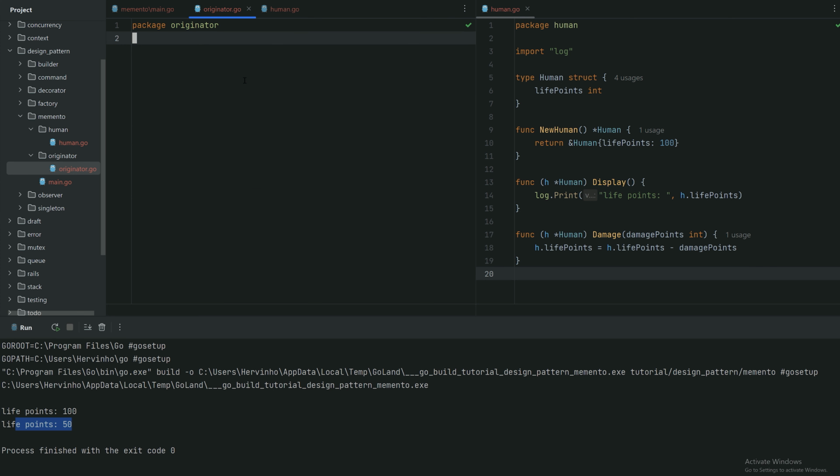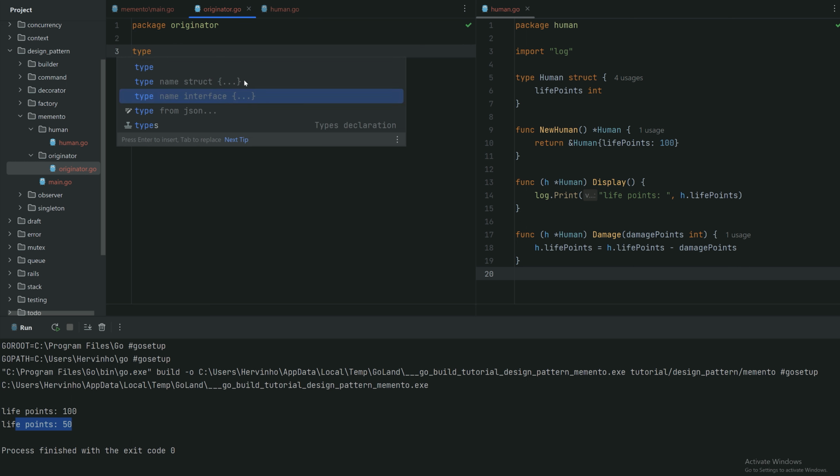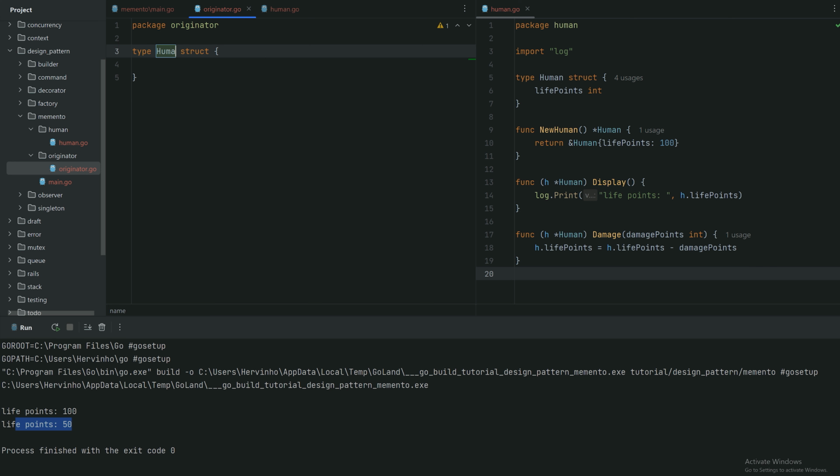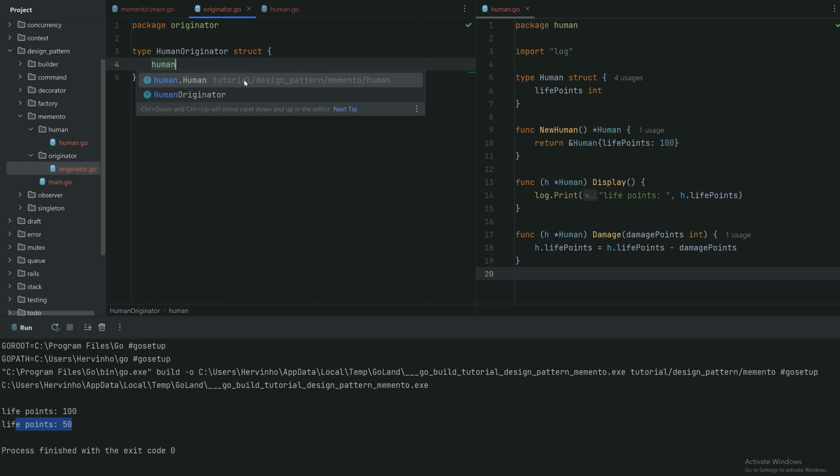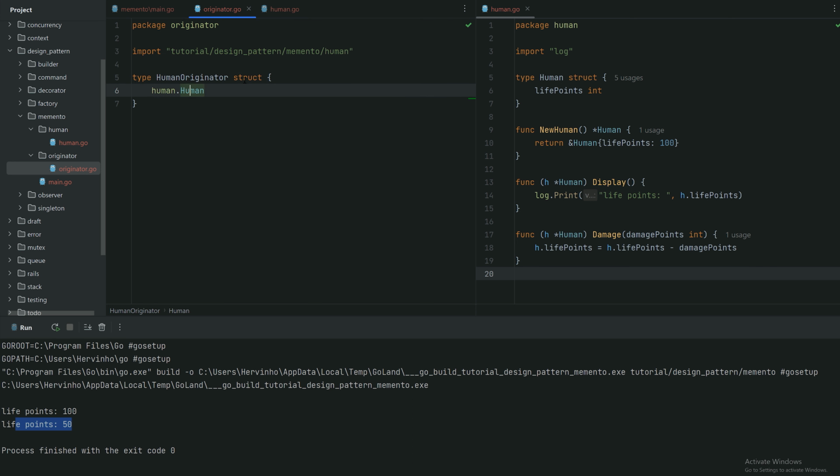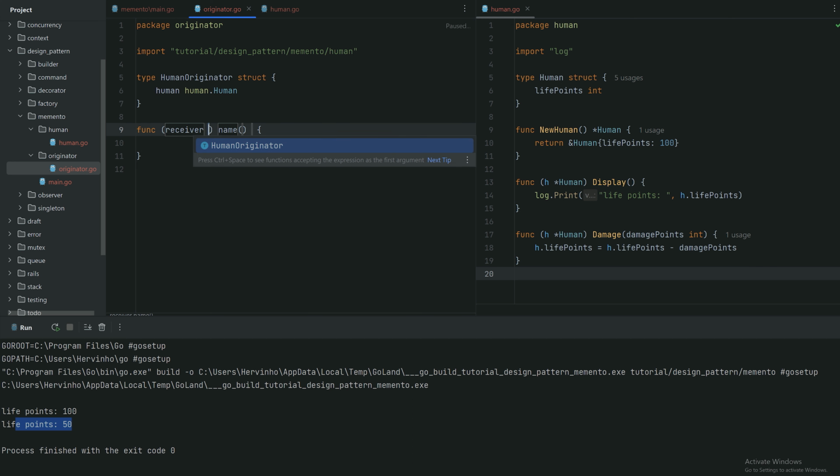Okay, so that's another package. This originator will take care of human, so we can just call it human originator, and it will hold a human. You can see that human is coming from another package.